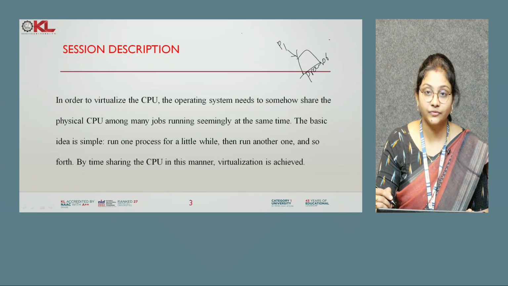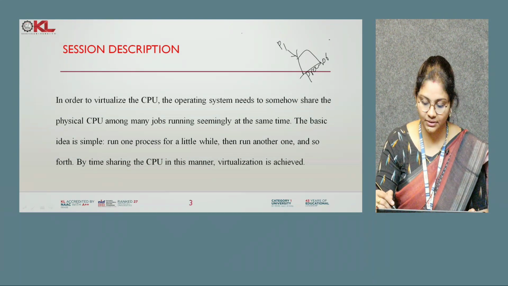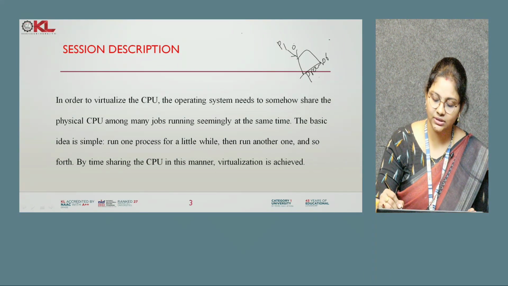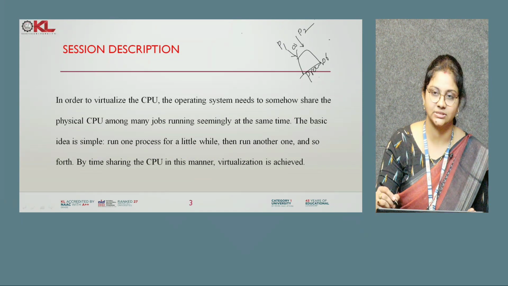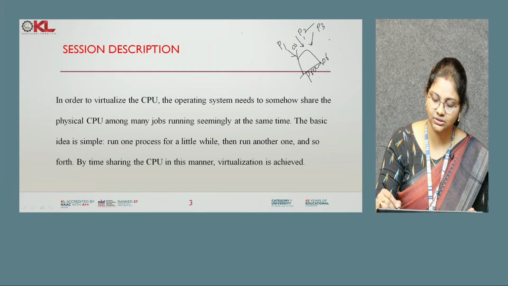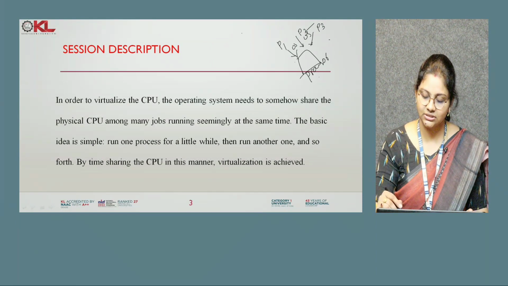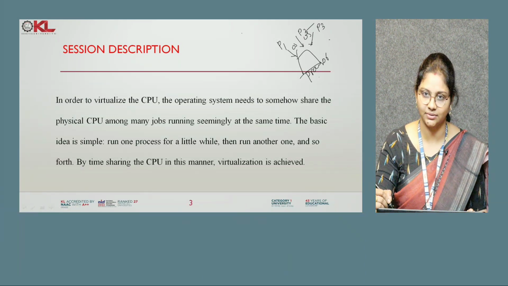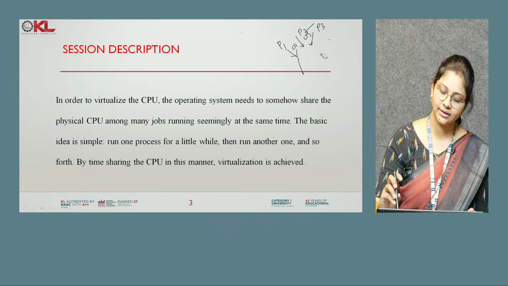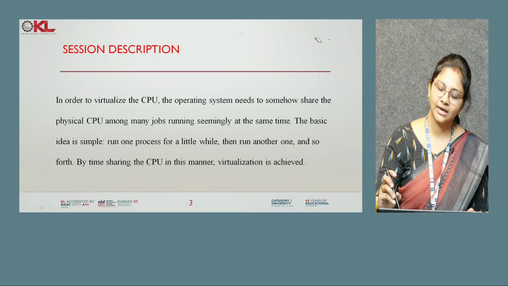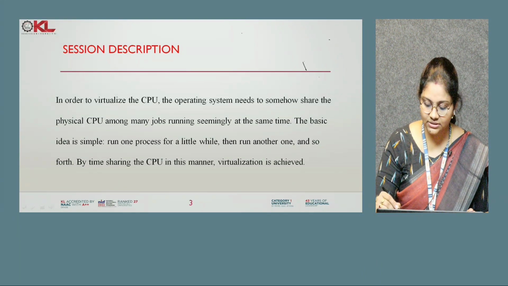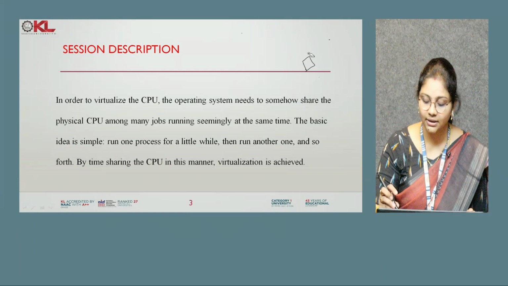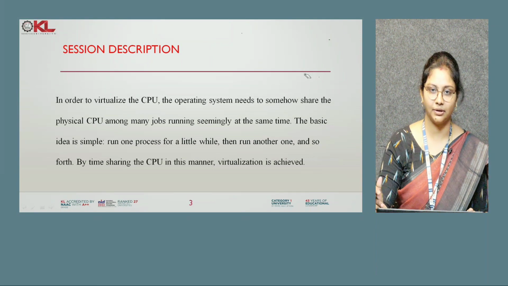Why I mentioned the term without interference is that, when the processor is executing any process, in between the OS comes and switches to the second process. In between, the OS comes again and switches to the third process. This is how virtualization is implemented, and the OS takes care of the virtualization concept. But in direct execution, we have a problem: the process will be executed directly on the CPU without involvement of the operating system. So how will this be implemented?